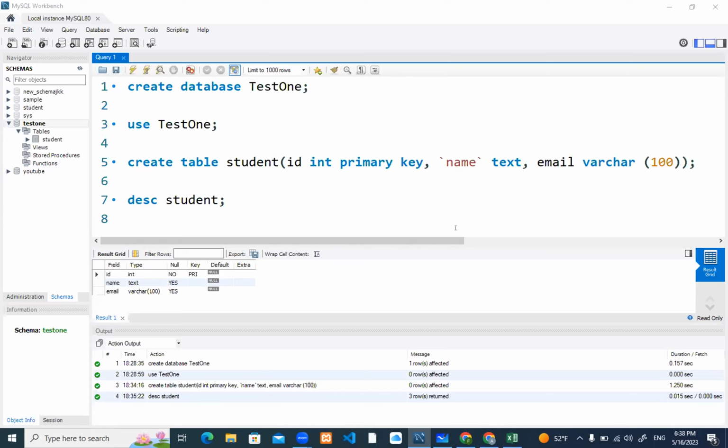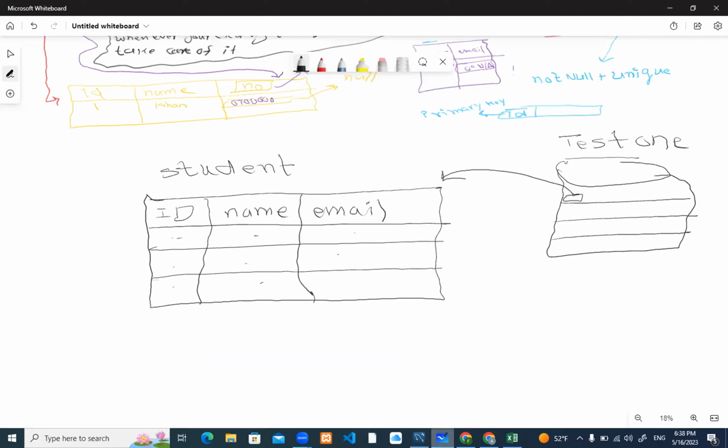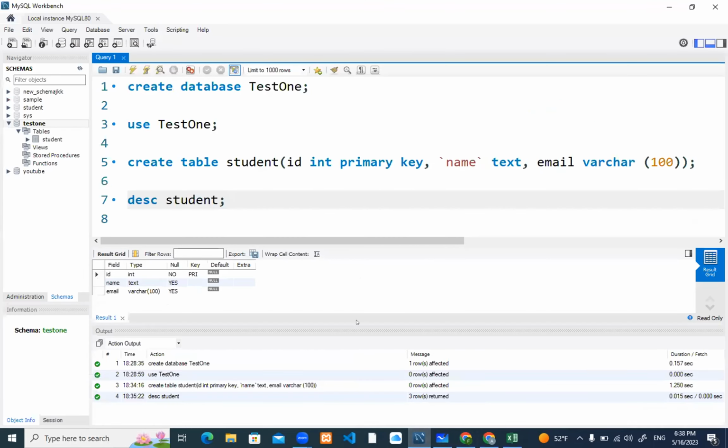Okay, we have a question: what is describe? Describe, Farid Ahmad, means if I want to see the structure of my table, like I drew it for you right here. I didn't store any value. I drew only the map or structure that I need for a table like this. So for seeing that view, that picture inside the DBMS, you need to use the command or syntax of describe.